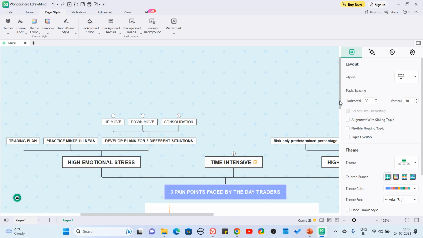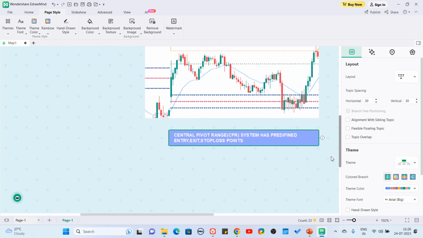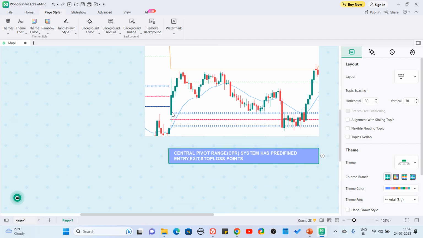Why am I saying practice mindfulness? See what I have told you in this example: we are planning to take the trade at the CPR because this is the fair price value we want. And when you take the fair price, you are going to have some edge in the market. In real life also, when you buy something for good value, you get some satisfaction. The satisfaction in the markets is more profits. When you enter at the CPR and the trade succeeds, you are ahead of the crowd in the market.